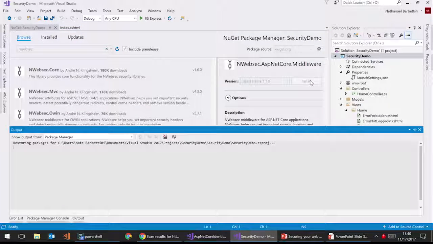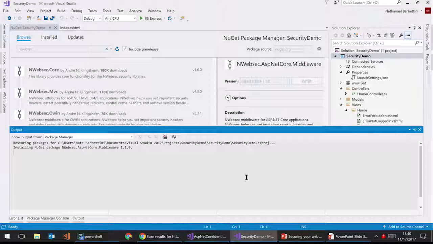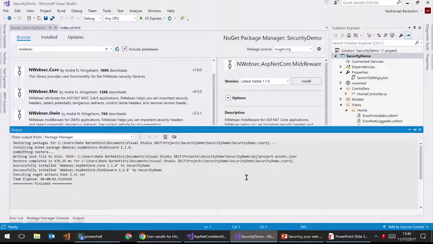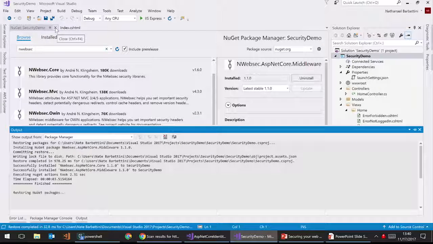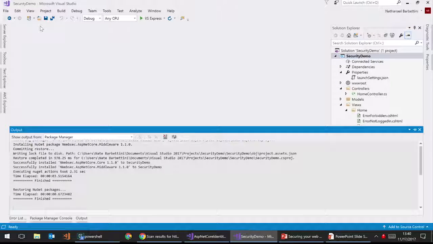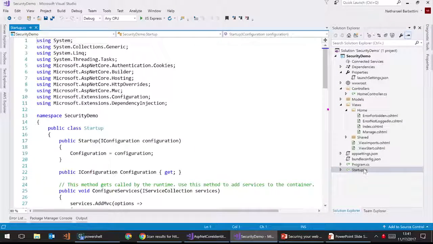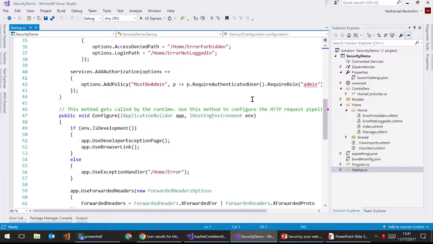So I'm going to install that. All this is, is a really lightweight package that lets you plug into the Configure method in your startup class to add a little middleware that returns these security headers from your ASP.NET Core application. So in the startup class, let's add a couple of these.